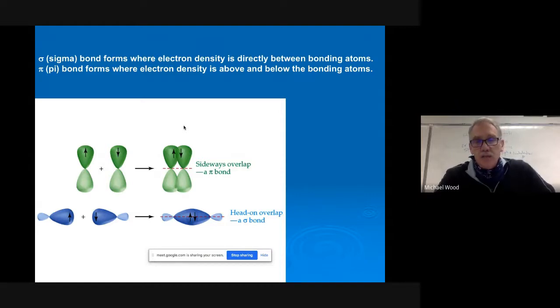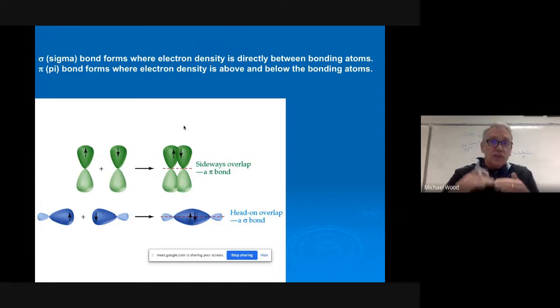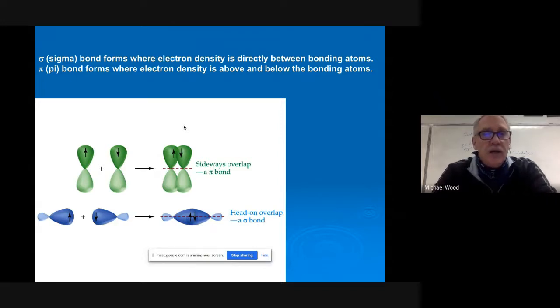So that in a double bond is the second bond. So the pi bond is weaker because it's not between the nuclei. It's above the nuclei of the atom, so it's a weaker bond. So the sigma bonds are stronger and the pi bonds are weaker. Okay, now how we count these. So all the single bonds, or the first bond in a multiple bond, is a sigma bond.